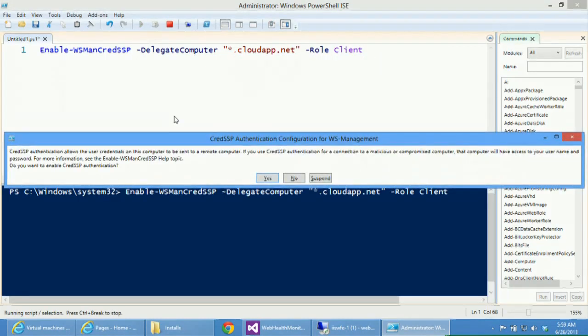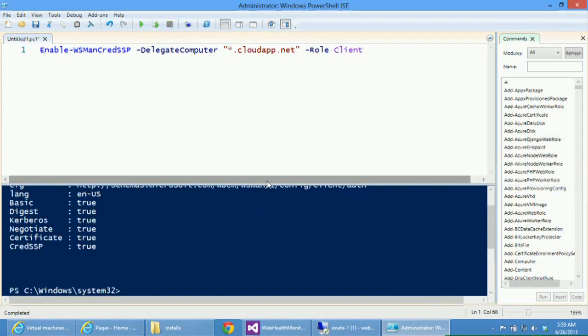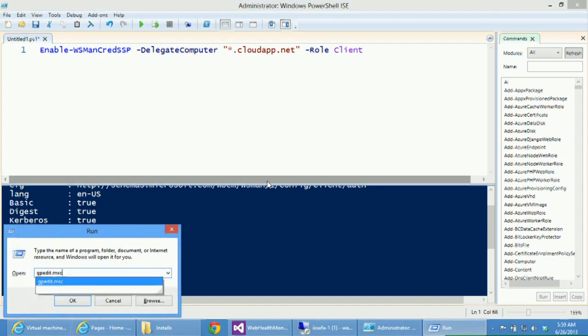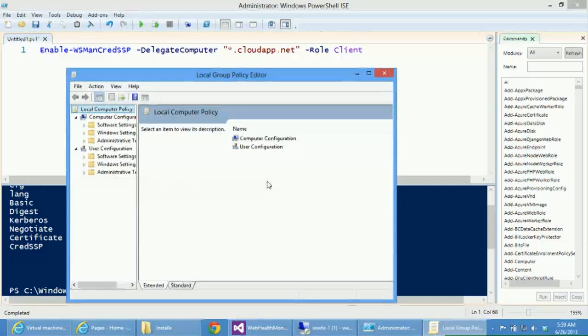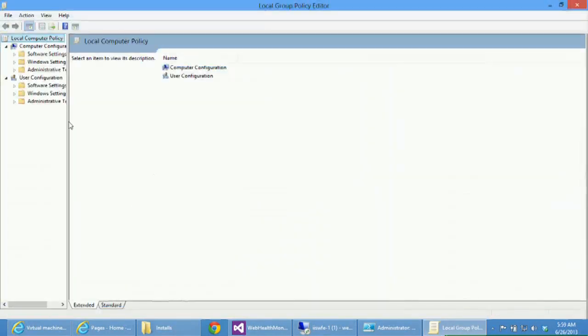And it's going to prompt you, are you sure? You could pass credentials and someone in cloudapp.net could blah, blah, blah. And yes, you're sure. Okay, so now my client is now ready for CredSSP. You would think that that would do everything I need to do to enable CredSSP, but it's not. The next step you have to do is run gpedit.msc. This was super easy to figure out how to do this, by the way. Not really.